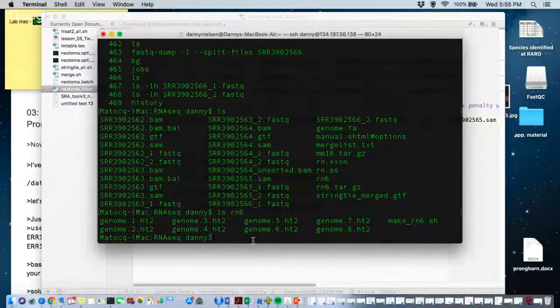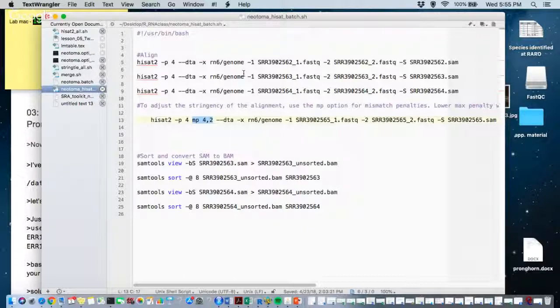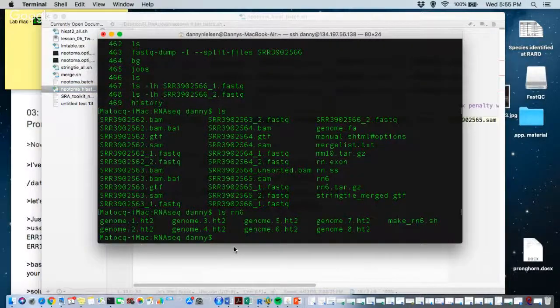You need that file downloaded for whatever reference genome you want to use. When we call it, we're going to use the RN6 genome as the path for the reference genome in the HiSat alignment.